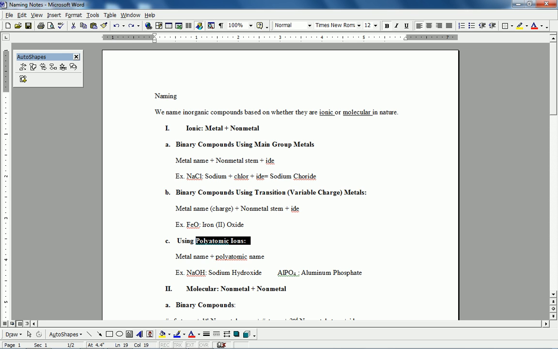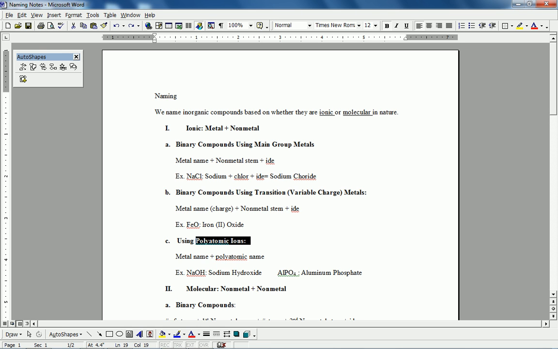Last but not least is when you have an ionic compound that contains a metal and a polyatomic ion. Your polyatomic ions are like your hydroxides and your nitrates and nitrites and sulfates and phosphates and so on. So it's important to obviously know the names and formulas and charges of those. If you don't know that, then there's no point in trying to name it. But that's the most difficult part, memorizing those polyatomic ion formulas and names, because the naming is very simple. You simply write what you see.